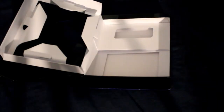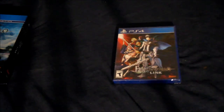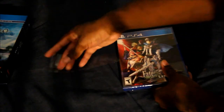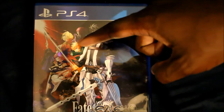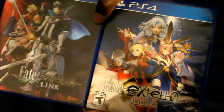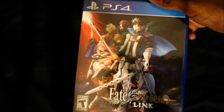Now with that out of the way, I'm going to close the card pack and move it aside. Let me get the game case open — there's one tab, two, and three — all off. There you go. That's the new cover: we have Charlemagne, Scathach, Robin Hood, Nero, Tamamo, and Astolfo. The detailing on the cover art is actually pretty good.